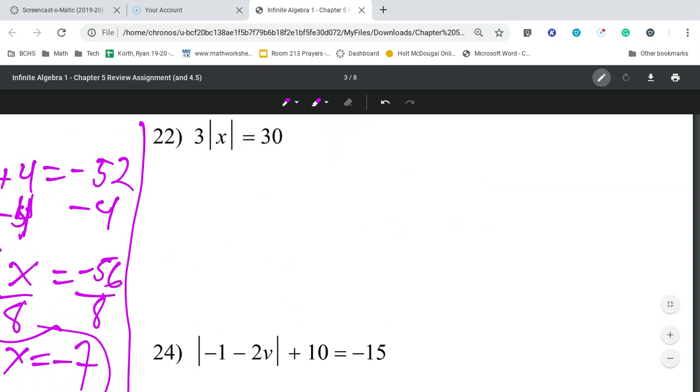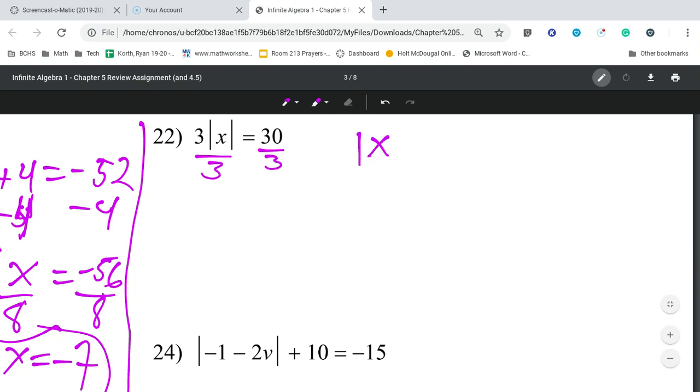Absolute value by itself? No, not yet. What operation is occurring to the absolute value symbols? There is no addition sign. There is no subtraction sign. There's no division sign. What's left? Oh yeah, Mr. Course said that when something is written directly next to something with no other operation symbol, it's multiplication. Undo multiplication with division.